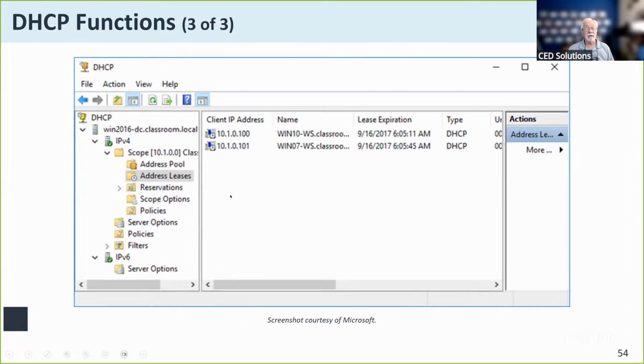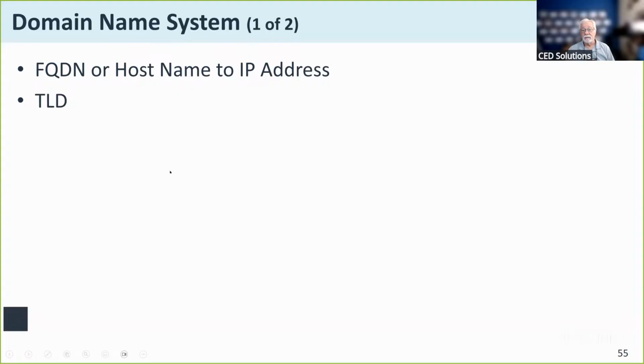Typically, the DHCP server is configured from a Windows domain server level. I have a DHCP applet program built in, so I can go in and configure it. I configure it and set up all the functions of the IP addresses, the pool of available IPs that I want to have. I can also set that up like we were looking at earlier in my router gateway appliance and have it play the role of the DHCP server as well.